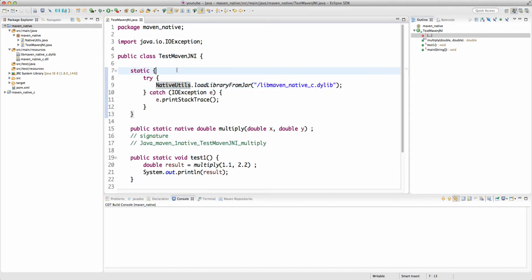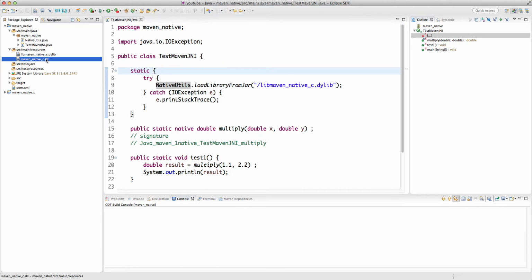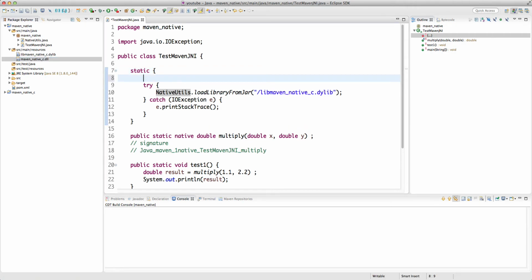But if we package it right now, it's not going to work on Windows because we are still not loading this dynamic library for Windows. So how do we make our Java project, the Maven project, the artifact, the jar file, work both on Windows and Mac after generating the dynamic libraries for each platform? We need to check which platform the user is using, right? So how do we do that?